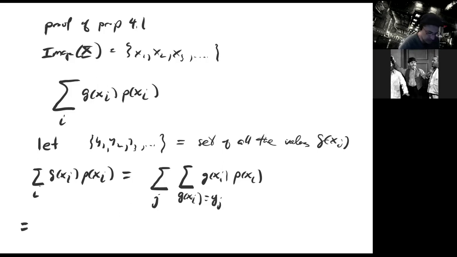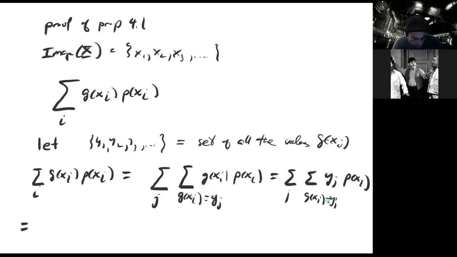Well, this is the same thing as the sum over j, the sum over g of Xi equals Yj, as before, of, well, what is g of Xi? g of Xi is Yj times p of Xi. Okay, so that's what you get there. Let me clean this up, sorry.